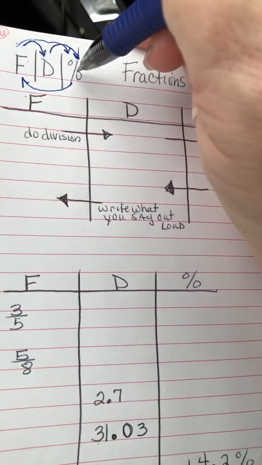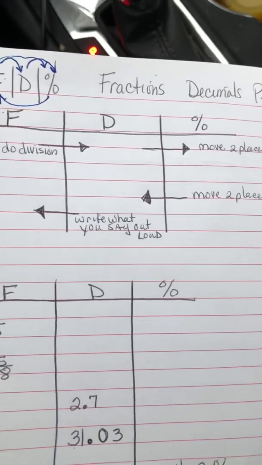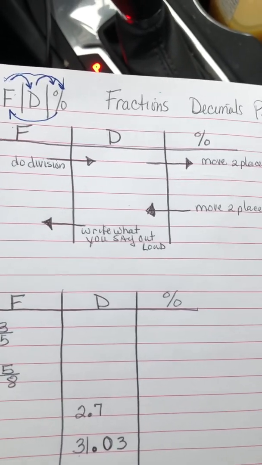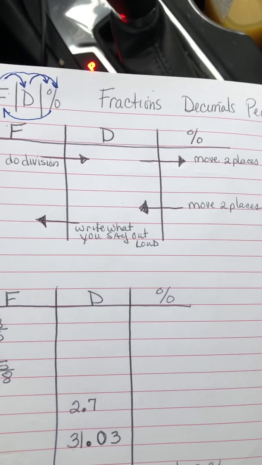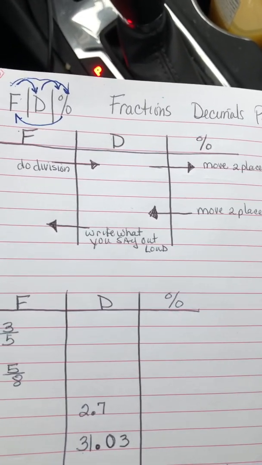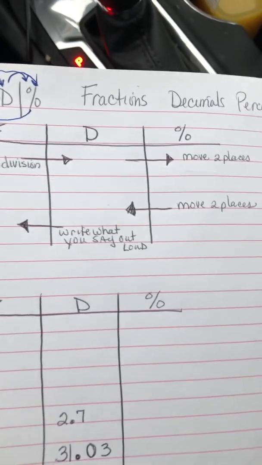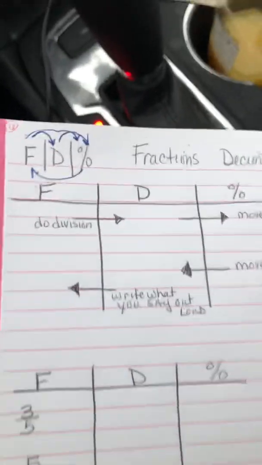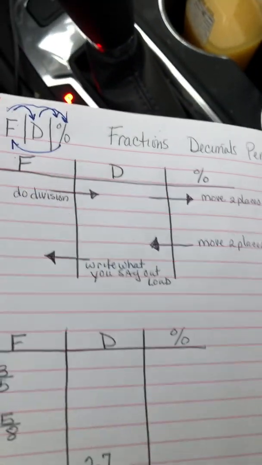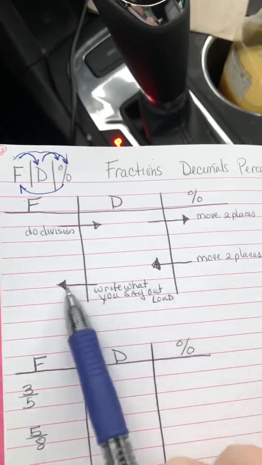It's 2 steps away. So that's why I set the chart up like this, so that you could be reminded that it takes 2 steps. You can't just go from fraction to percent or percent to fraction, just boom, like that. You've got to turn them into decimals first, and then you can turn them into the other version. And then in this box, I'm illustrating how do you get from one place to another.